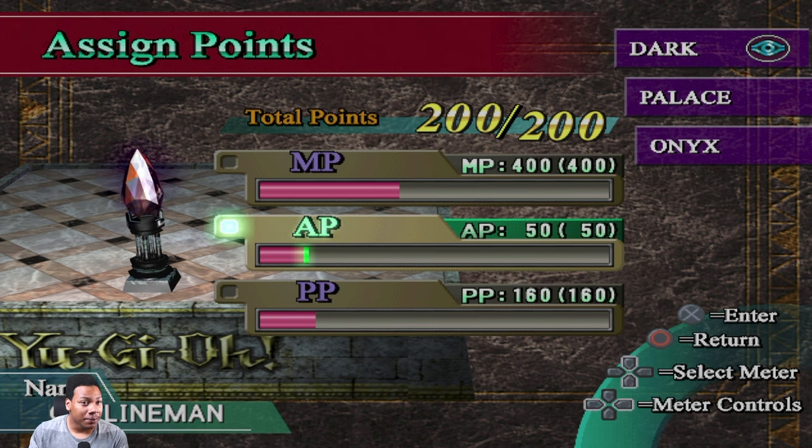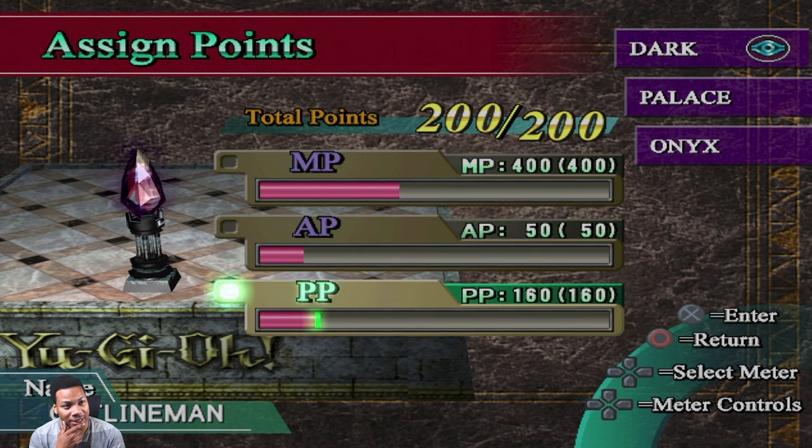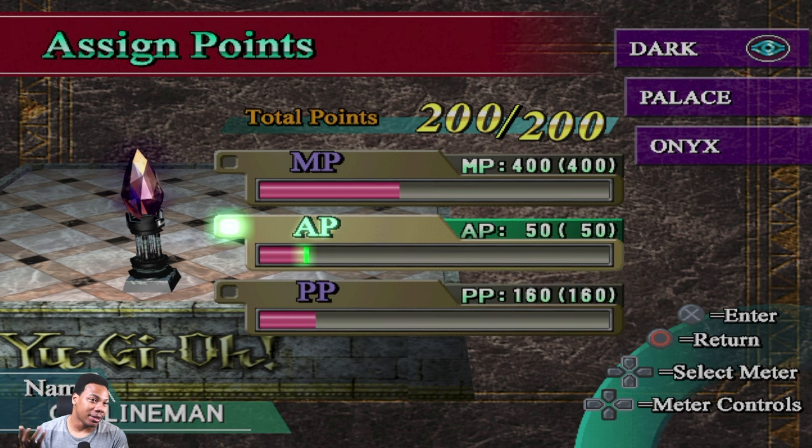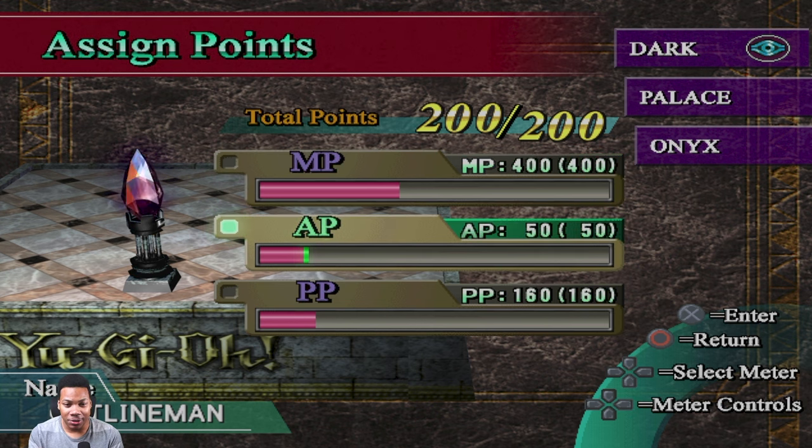All right, let's see. AP. Oh, shoot. Okay, I don't think the MP mattered. One of these didn't matter. Which one of these didn't matter? Oh, man. I already don't know what to do out here. I think the ability points matter, or was it the PP that mattered? The MP, I'm like, whatever. Can I assign these points later or something? Can I play the game first before I start assigning points? What are we doing out here? We're just assigning points and we can't even play the game.